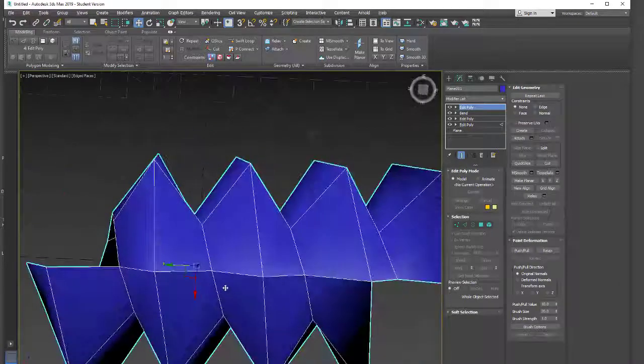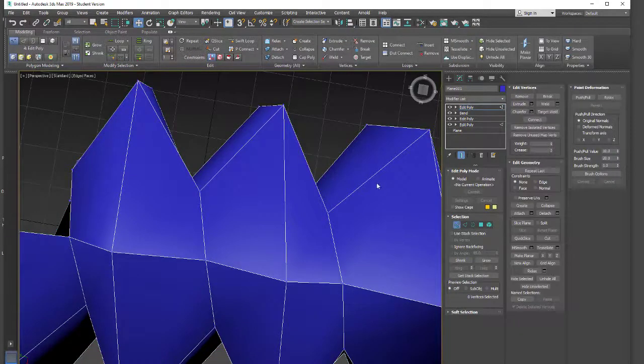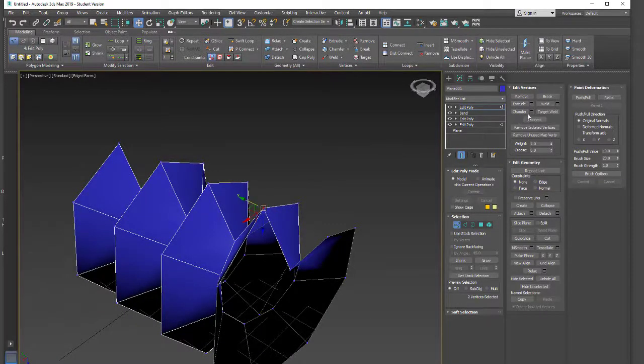So let's come in and look and make sure we're lined up pretty good. I think we are. So we can come in here and turn on point mode. And if I select the 2 points and click weld, it's going to tell you that before the weld, with the weld setting at 0.1, we have 64, and then we go down to 63. So I'm just going to delete that and then grab all the points I want to weld. And I can have extra points as long as there's nothing too close related to that tolerance. And we're going to go back up to that weld setting, and it tells me we're going to go from 64 down to 58. And we're going to say yes to that. Now it just welds those edges together.